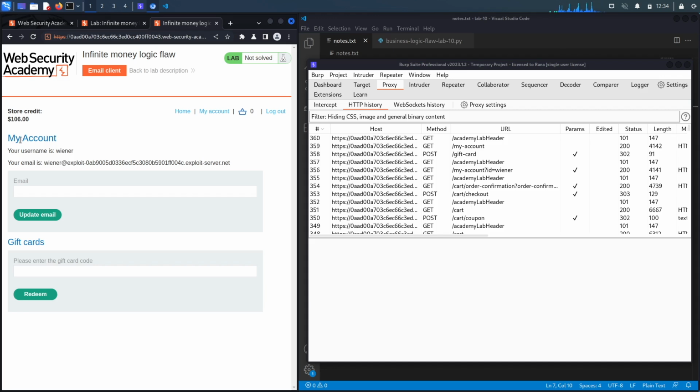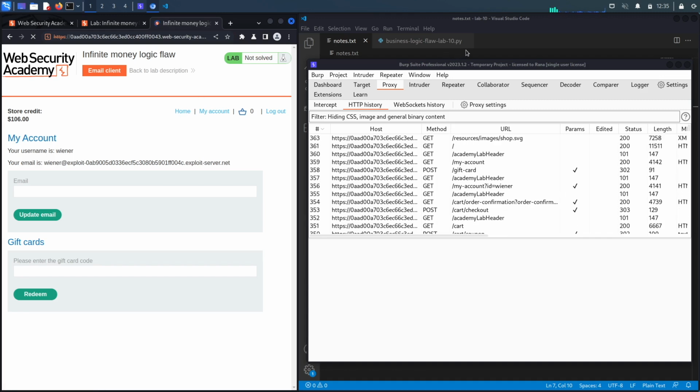All right, so the business logic flaw over here is the fact that you could apply a coupon on a gift card and you could apply it an unlimited amount of times. So every time I do this process, I increase $3 to my store credit. And what I'm going to do is automate the attack first using Burp Suite Professional and then using a Python script in order to keep increasing $3 at a time until I have enough money to buy my jacket.